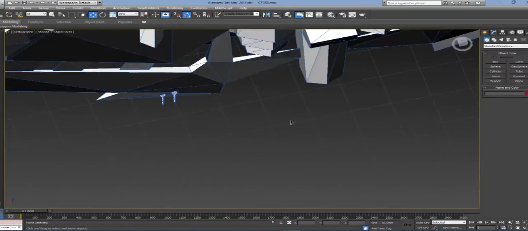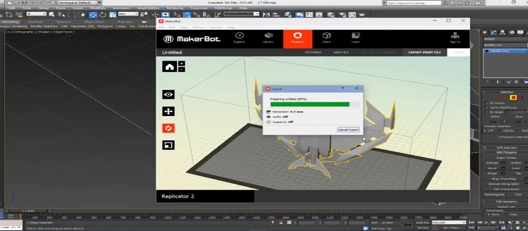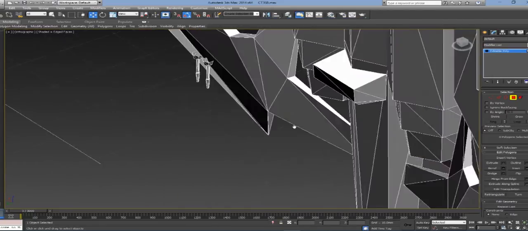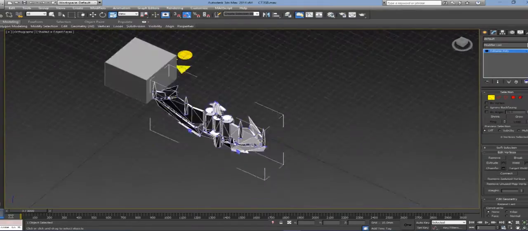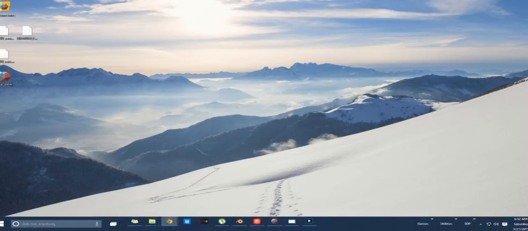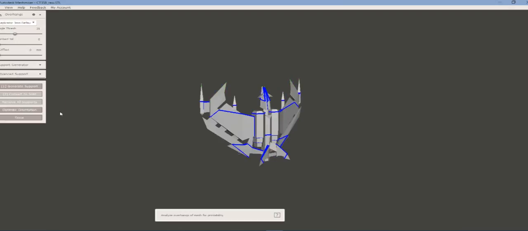First thing we're going to do is fix all these planes that are everywhere. There's a couple of plane issues, maybe, and these little missile things. I'm not exactly sure what we're going to do with them yet. We're going to see if they print. If they don't, then we're going to have to get rid of them. Let's bring it into Mesh Mixer.